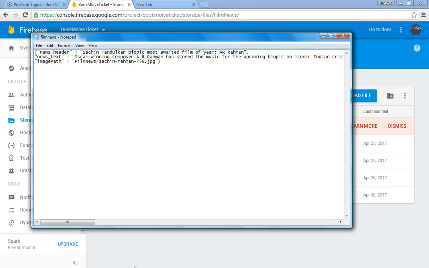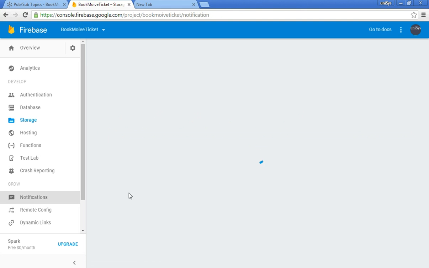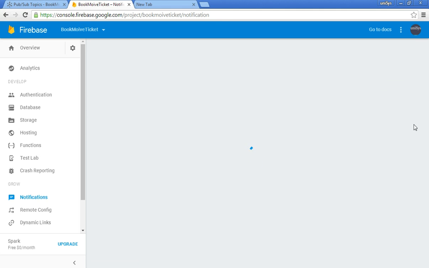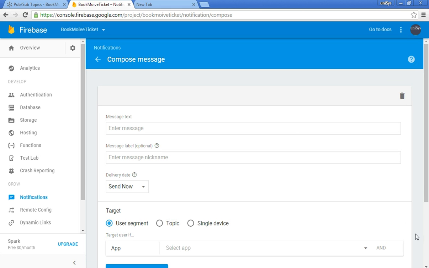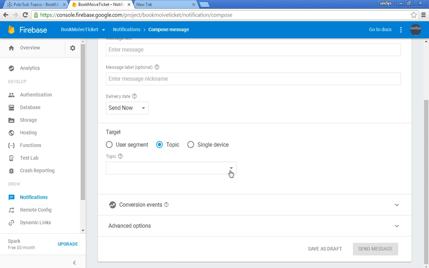We can also trigger from Firebase. We have a UI on the Firebase console to send message notifications to all subscribers of a topic. We can trigger from the notification section of the Firebase console by pressing on new message, giving the message and the topic, that is film news, and we can send a message here.